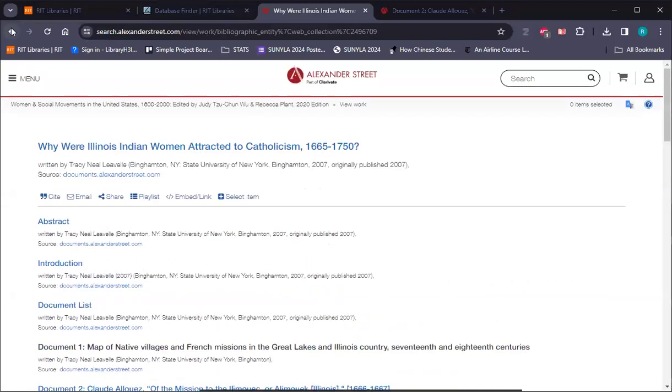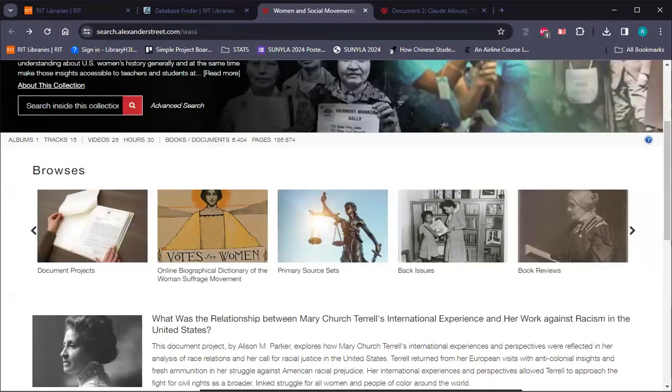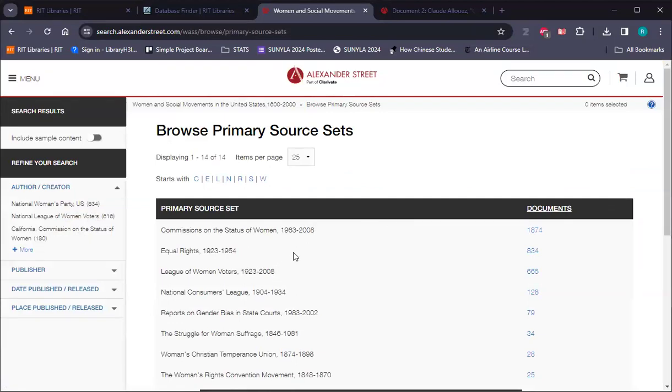So if we go back to the front page, we can look at our next section, which is primary source sets. So once again, looking at primary sources, this is a fantastic resource for anyone doing that type of research.